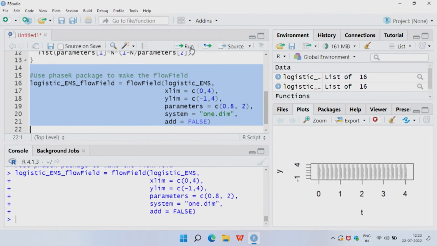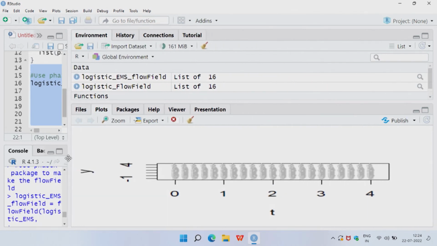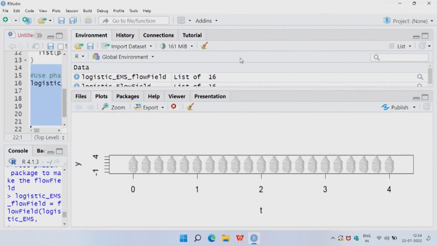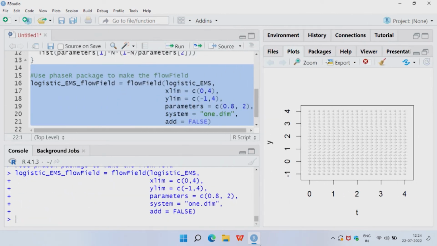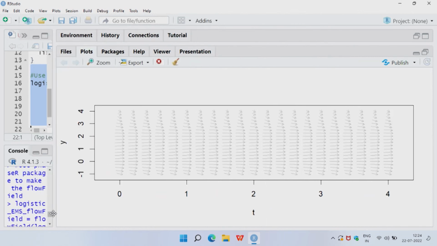Okay. So notice that the space for the figure is very small, so you can drag the boundaries here like so, and then like so, and then take a look. So this is our flow field for the logistic growth, where the parameters are R is equal to 0.8, which is the first parameter. The second parameter K is equal to 2. So you see, when we start at 2, the flow lines are horizontal, which means the flow lines are telling us that 2 and 0, where the flow lines are again horizontal, are the 2 fixed points.